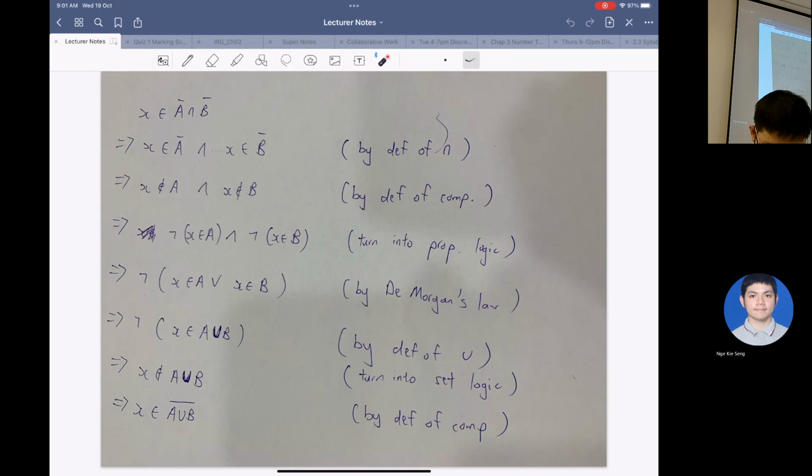This is an example of working in the test. If you write out the set, make sure you expand what you use. Because if you don't expand, if you don't understand your working, then you will not understand. You don't need to write down the full sentence, just say what you use by definition or by laws and so on.